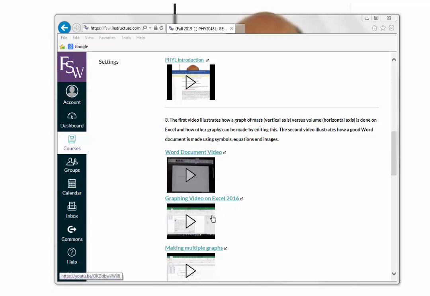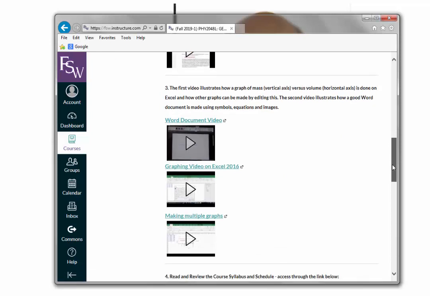This is a very important skill and you must watch this video and learn how to make a good graph on Excel and show on the graph how the slope of the graph is measured and reported with the correct unit. In some cases, it may be useful to learn how to make multiple graphs. In other words, if you have one graph made and already saved, you can actually save a lot of time using that same graph and doing another graph. All right, so watch that also.